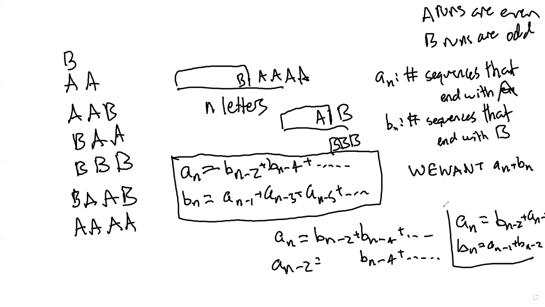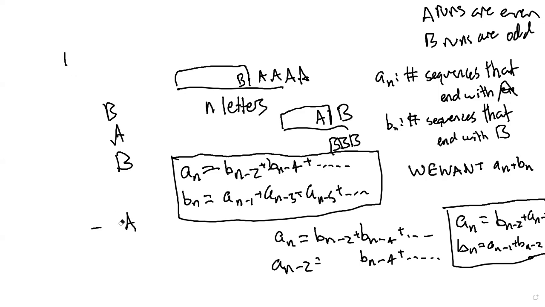So now we have these recursions, and maybe we could try and combine them in a smart way, but I think I might not have time to demonstrate the next problem, so we're just going to go on with this. Just a recap of what we've done so far. We've written the answer in terms of these a sub n's and b sub n's, where we have sequences that end with a or b, and we've written recursions based off them, just doing casework on how many of the a's or b's they can end with. So we get these recursions.